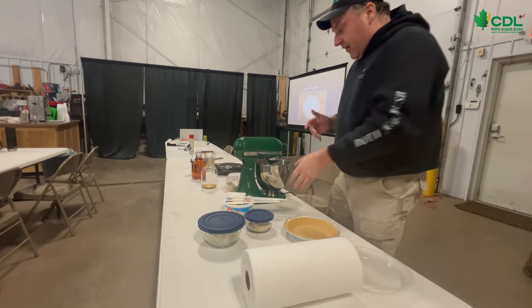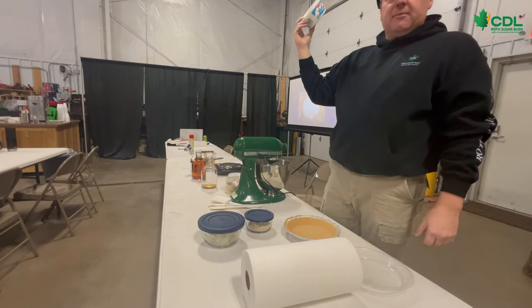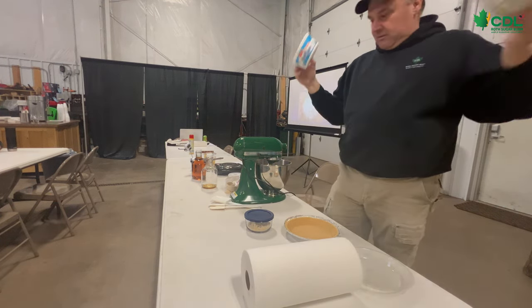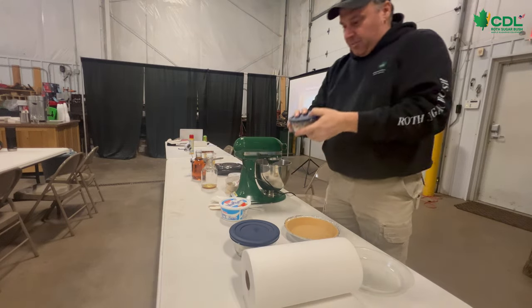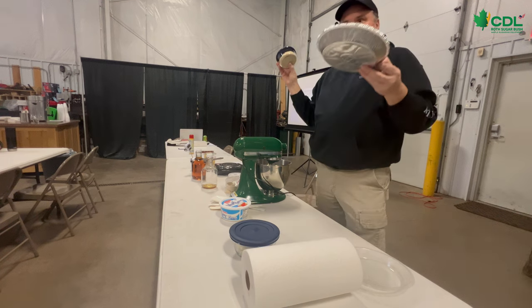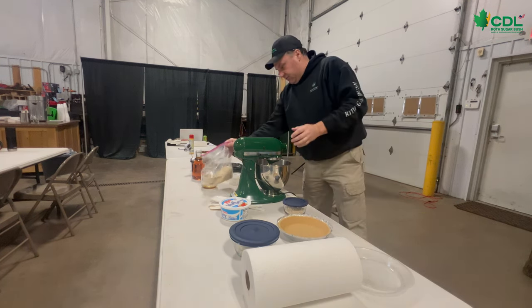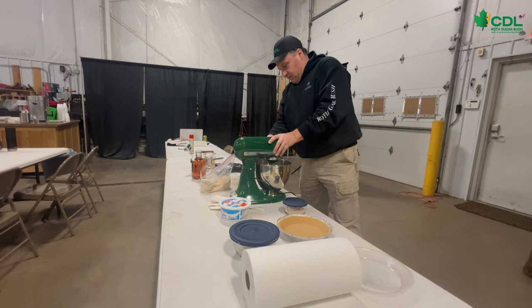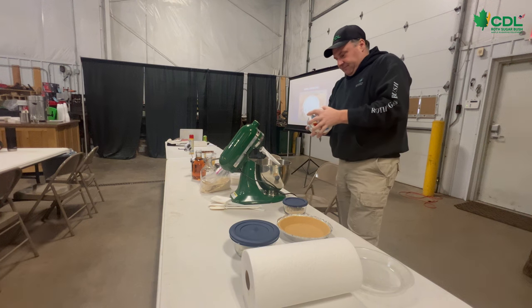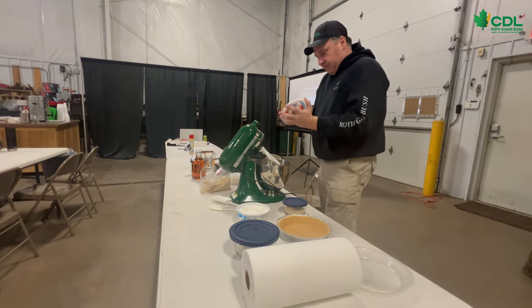Okay, so this is a very simple recipe. 8 ounces of whipped topping, 8 ounces of softened cream cheese, a half a cup of maple sugar, and a graham cracker pie crust. Very simple, relatively cheap to make. So what we're going to do is toss all this in the mixer, and we're going to let her whip here for a little bit.